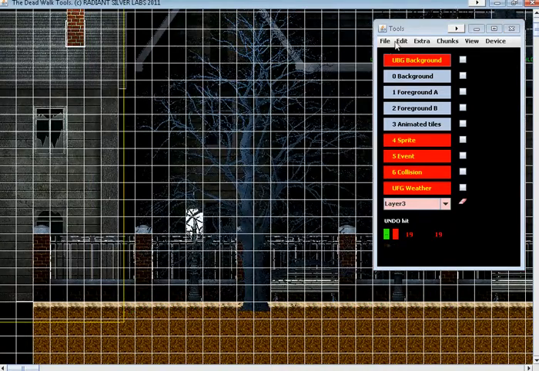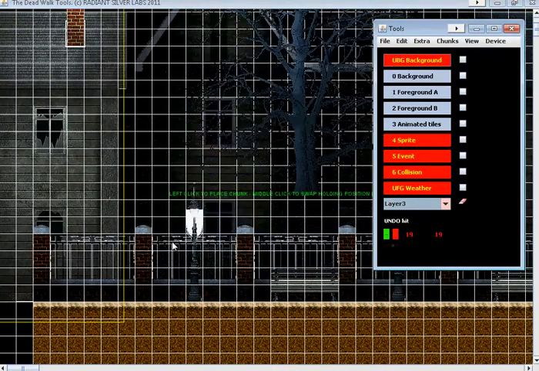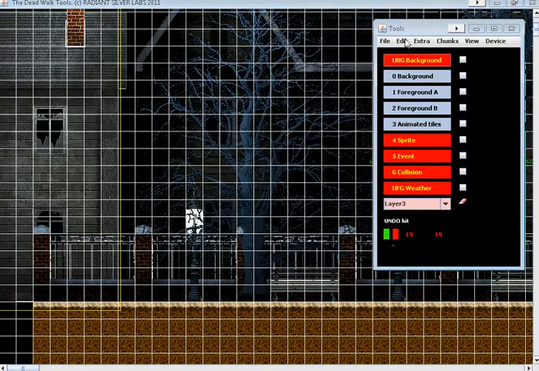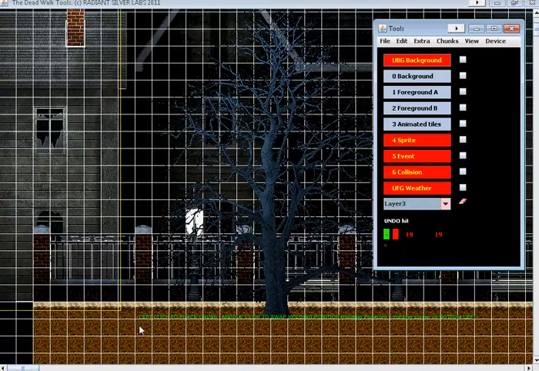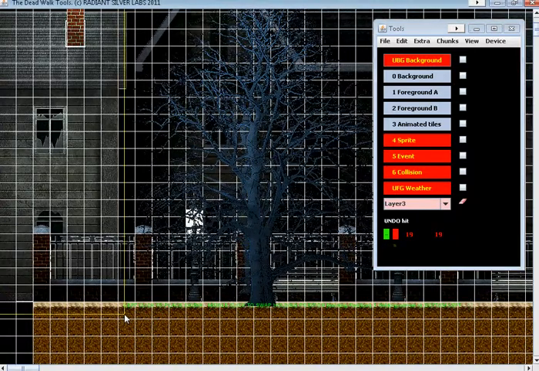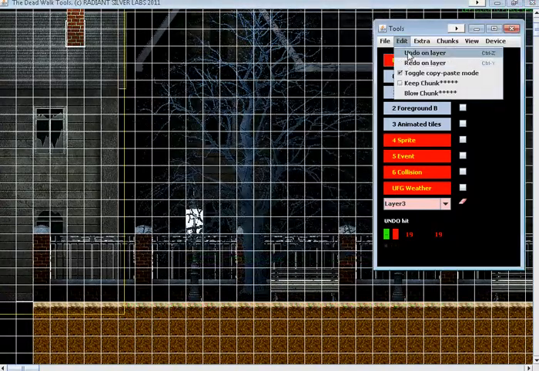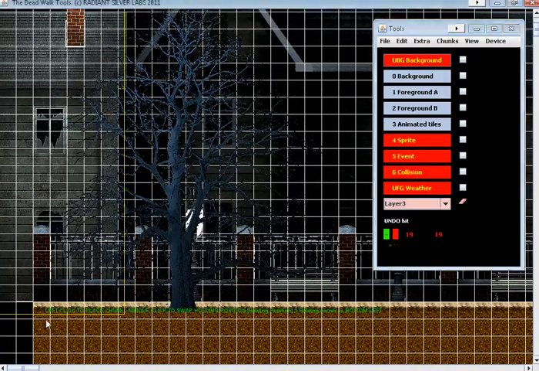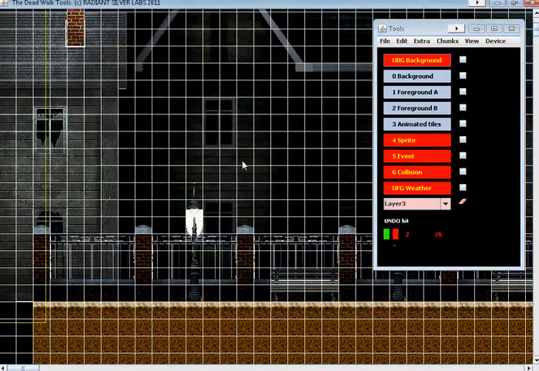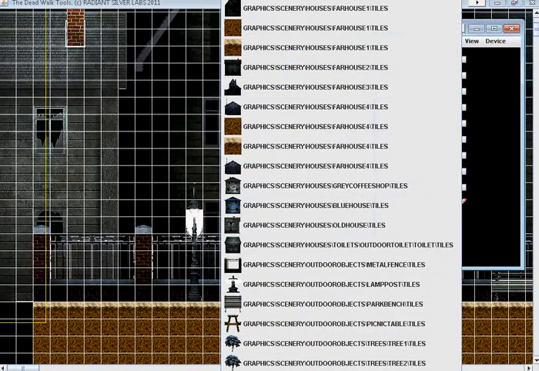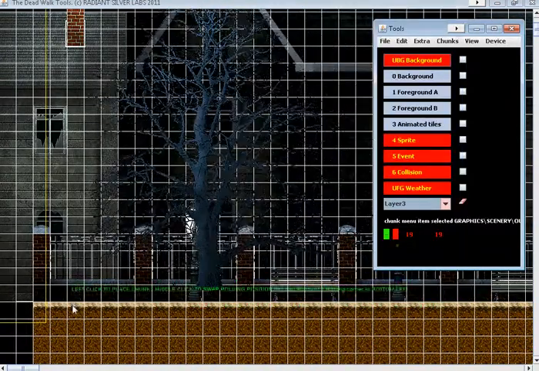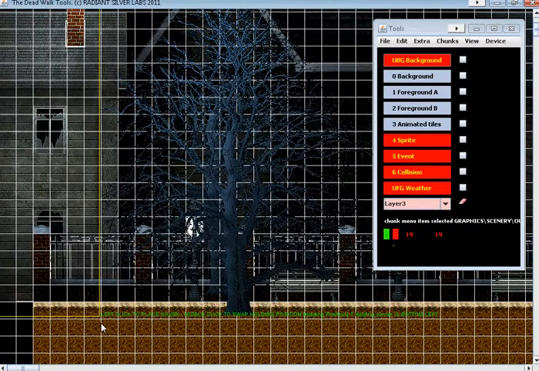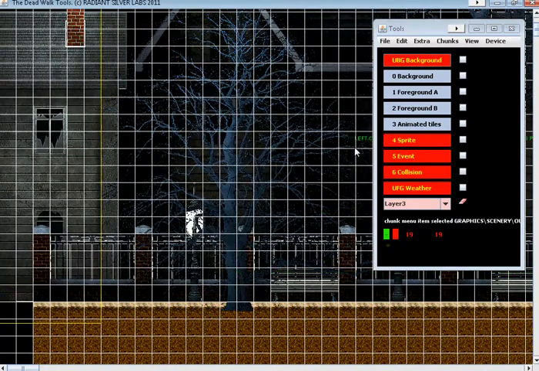What? I'm trying to get it on the actual level. Whoa! Well, you get the general idea anyway. Why is that doing that? Chunk. So the chunks menu is working actually. Well, I'm confused about that.